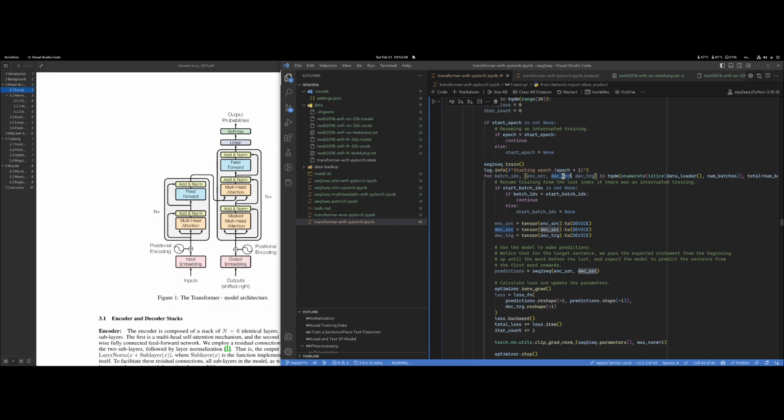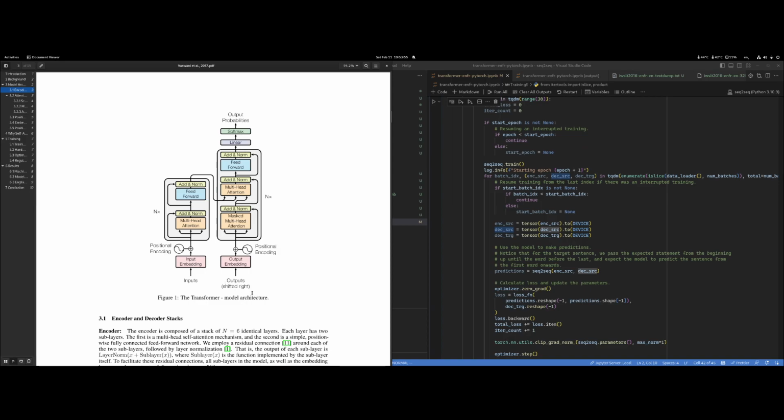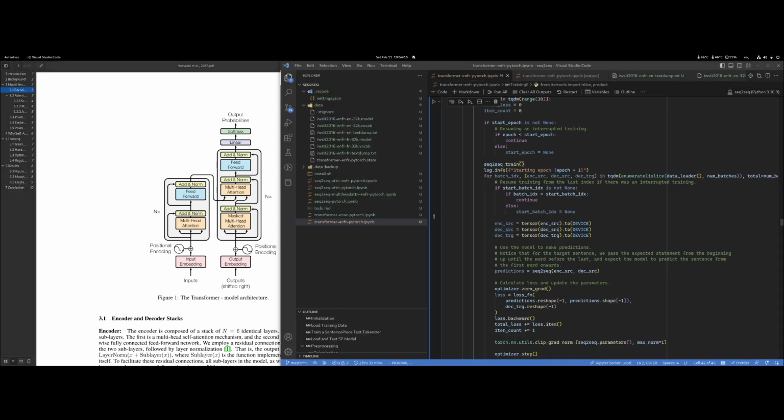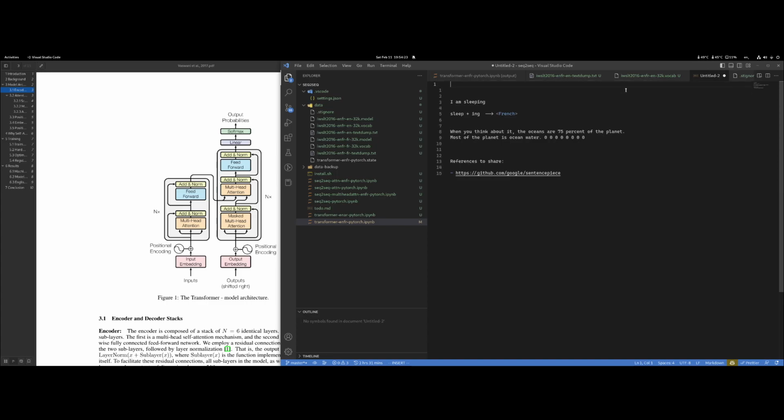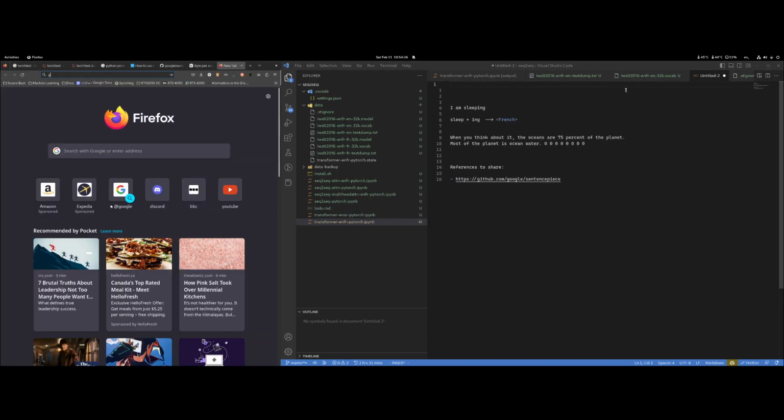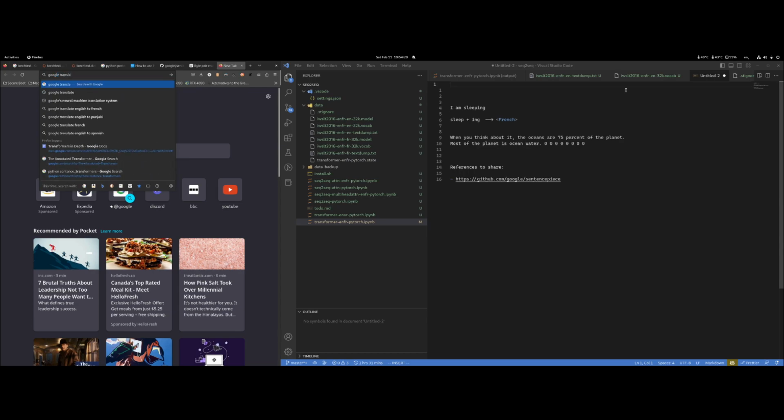And you might be wondering, why do I have two statements for the decoder? That's because, as you remember from the paper, the decoder also gets the statement itself that's being decoded. And the reason for that is that it's actually shifted to the right. As I mentioned last week, I want to use a practical example here to show you what I mean. So let's go to Google Translate.